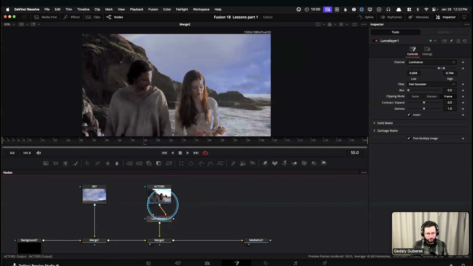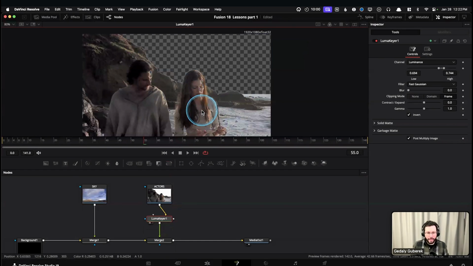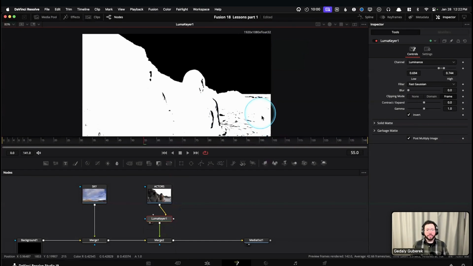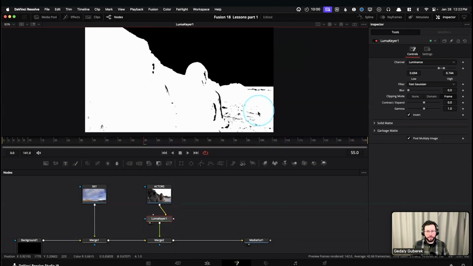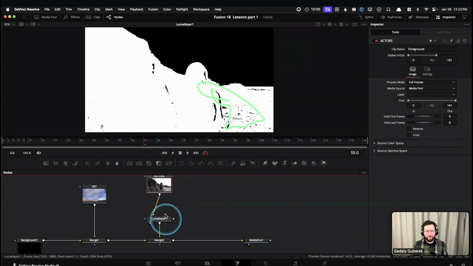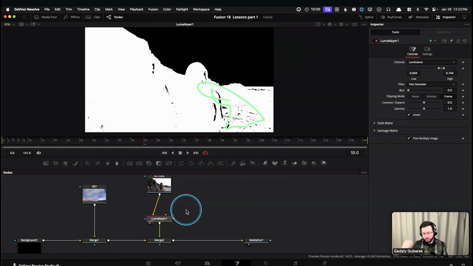So let me view my luma keyer in my viewer. I'm going to hit A on the keyboard, view my alpha channel, and now I can start to deal with all this stuff. Now, as opposed to the erode and dilate nodes to shrink holes and then grow it back, we're going to use mattes. Both methods are good options.